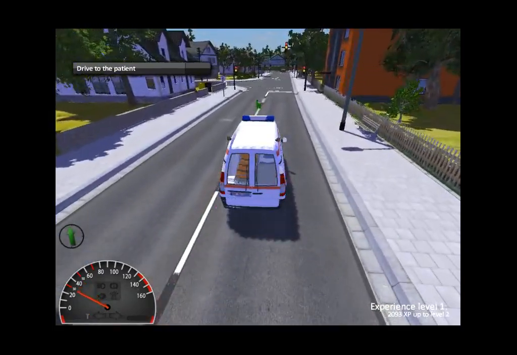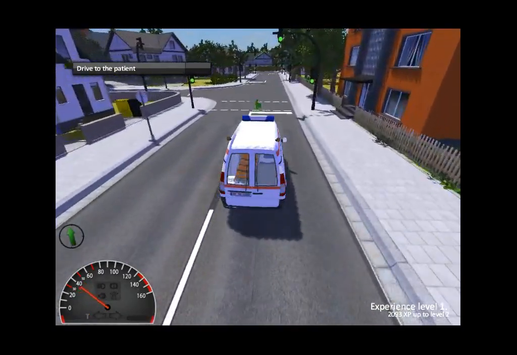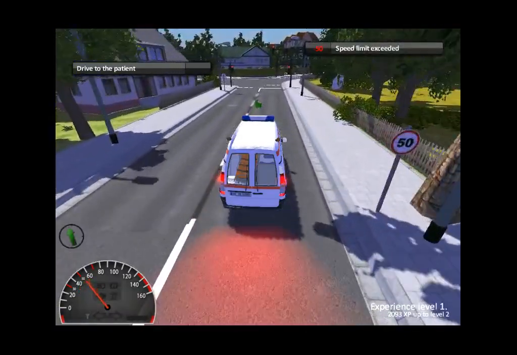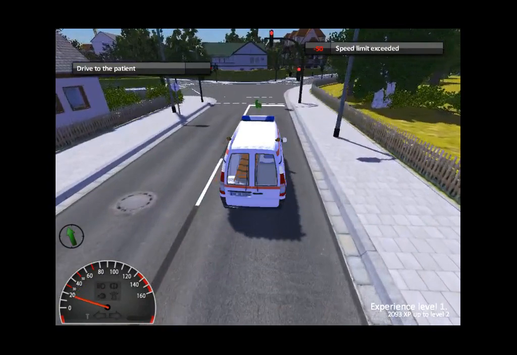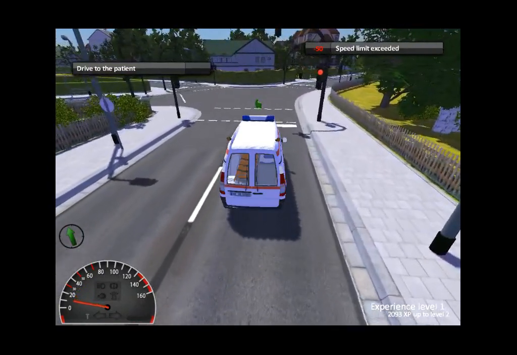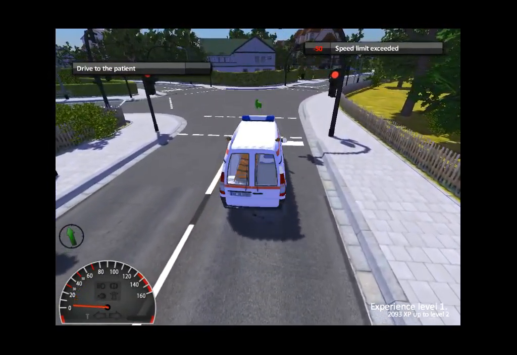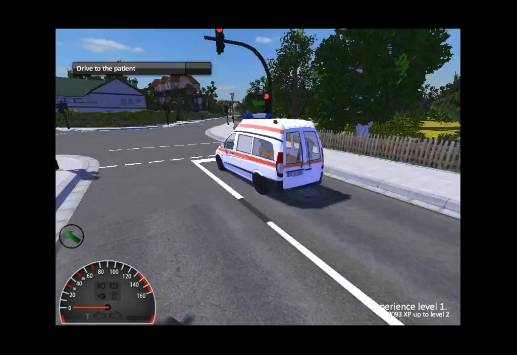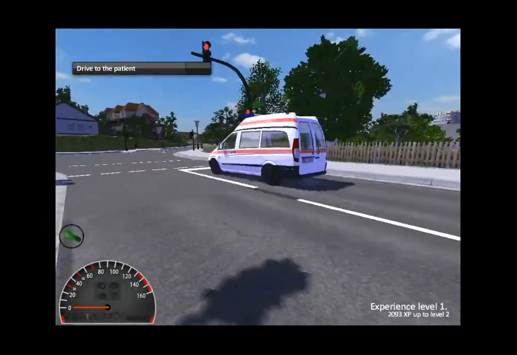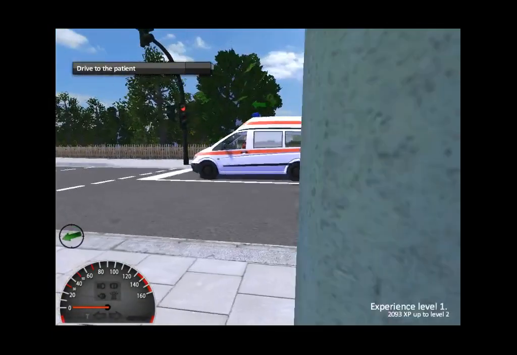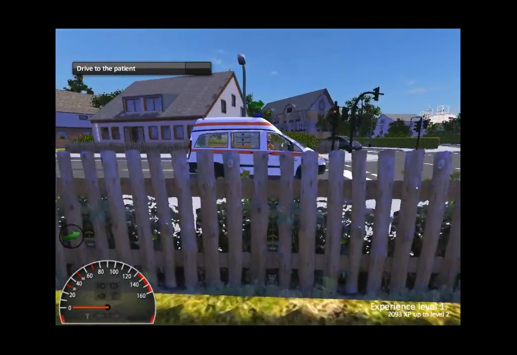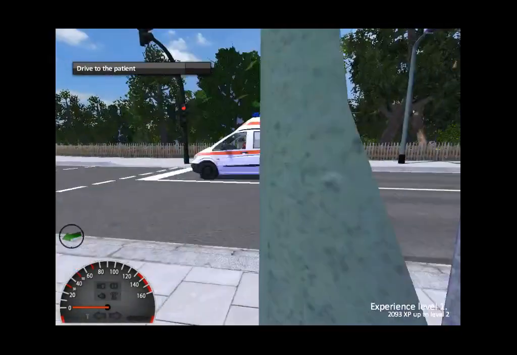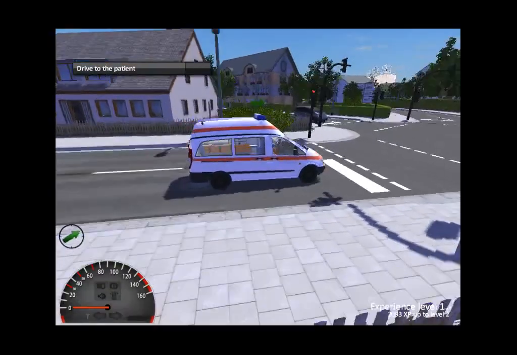So, I need to stop at the red light like a good Samaritan. There really isn't that much to the speed limit. There really isn't that much to this game, I will admit. I mean, maybe there will eventually be drive-by shootings in the ambulance or something. Anything, really. Also, I can't seem to see through that one piece of glass. Oh, because there's stuff on it. Never mind. I was gonna say that one piece of glass is not transparent, and that one is.